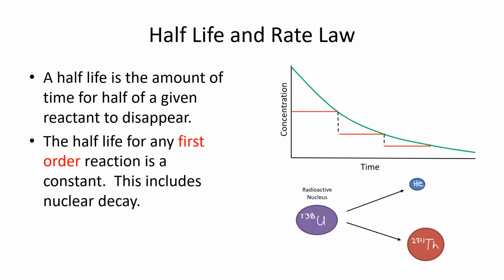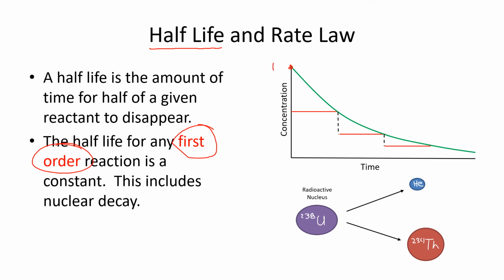The only order reaction that we're going to look a little more closely at is that of a first order reaction. So first order reactions are where the reaction is governed by just one component, and that component has an exponent of 1 in the rate law. So the neat thing is that all those reactions follow what's called a half-life pattern, where the amount of time for half of a reactant to get used up or consumed is a constant.